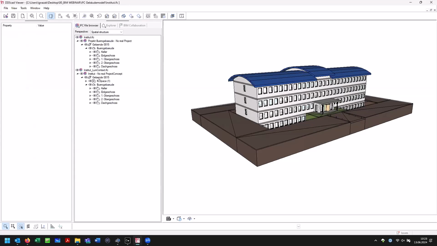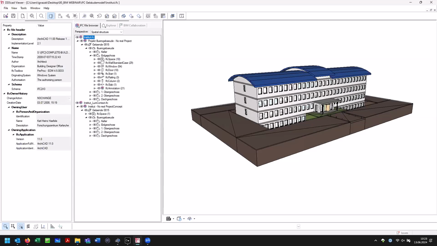But when we check it, you can see in the story of the building, on the ground floor, we have 18 spaces. And when I go to my exported luminaire IFC file, I can go to the same story, but now I have 19 spaces. So that's information that newly created spaces will be exported and you can compare it.